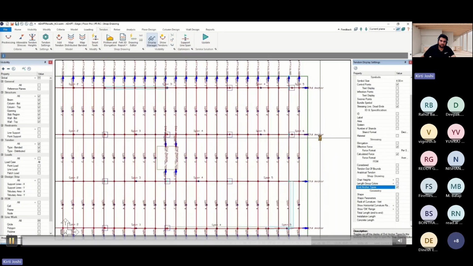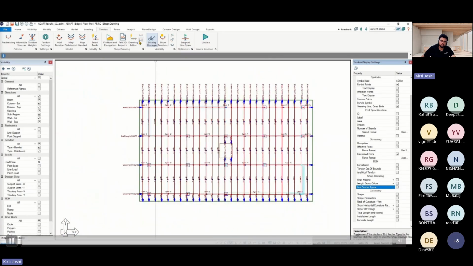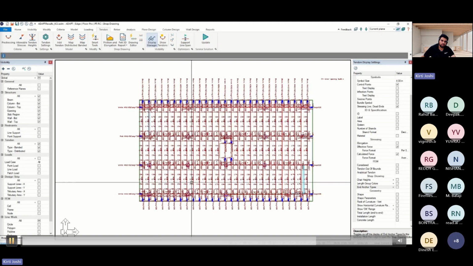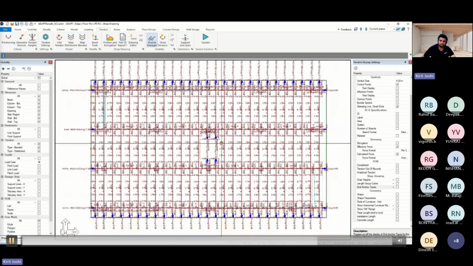You can select the anchor type just to set out your anchors, and in the shop drawing tab under the tendon, you have the options to show the tendon shear height in your plan view. Once you click on show all the shear height, and then click on apply, okay, it will show you the shear height as well.